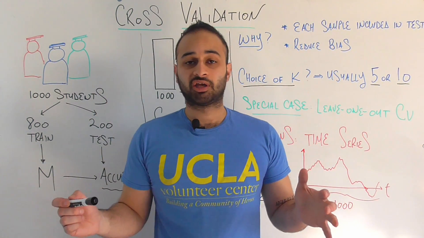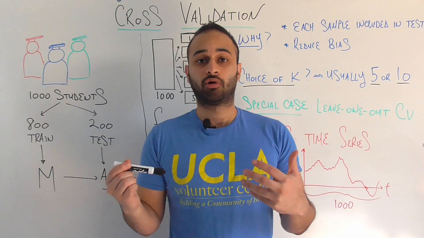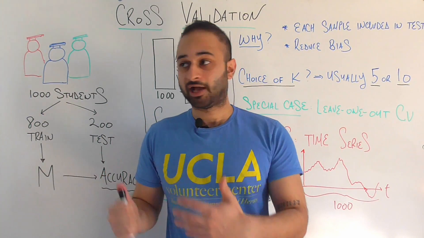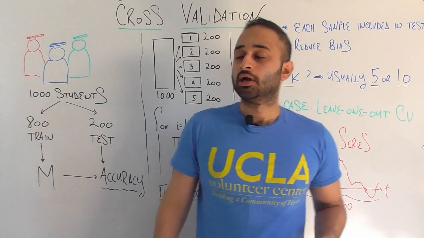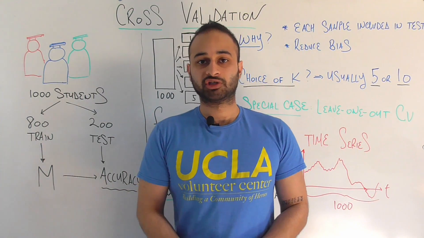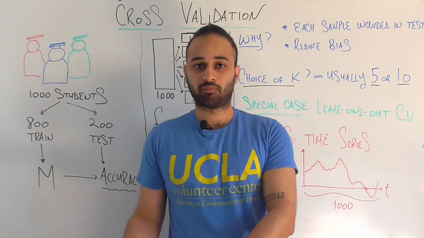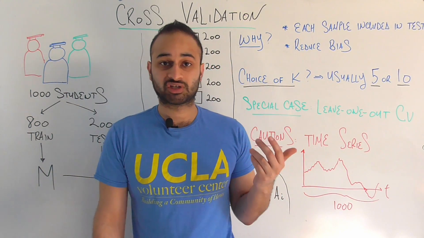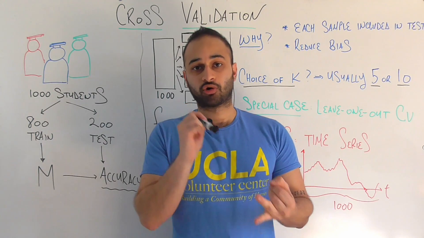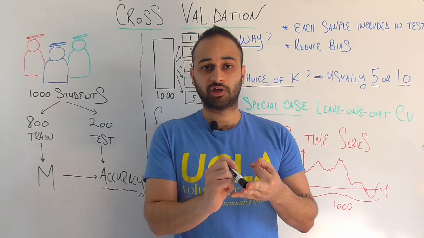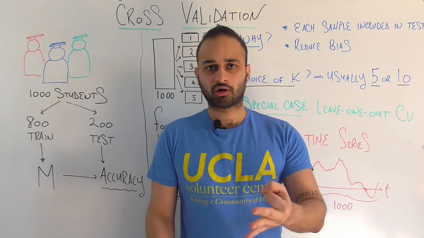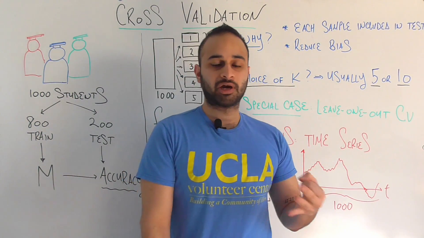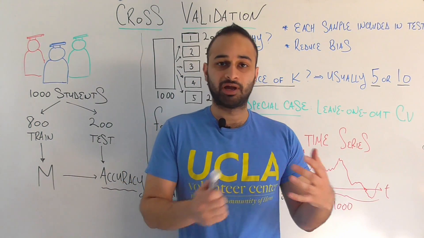Hey, welcome back everyone. Today we're going to be talking about a really cool and very important concept in data science called cross-validation. Let me jump into an example from my own experience. When I was an undergrad I was doing research on students in the mathematics department at my college, and the big question we wanted to answer was based on information about the student — we had access to their grades, which courses they took, and their demographic information. We wanted to come up with a model that would accurately predict if this student would drop out of their major, meaning switch their major for something else.